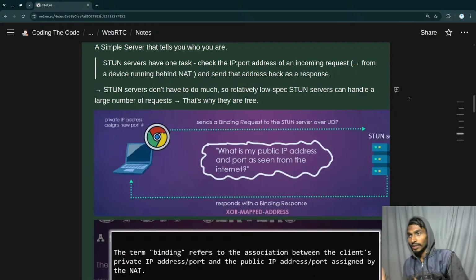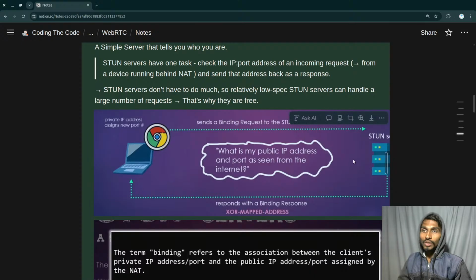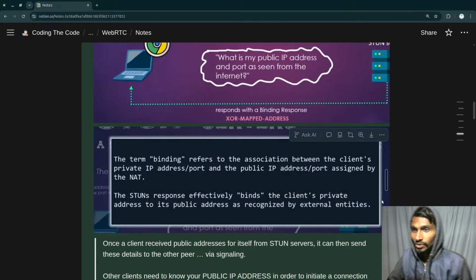So whenever you are sending a request to anything, ultimately your public address also gets sent along with it. And the last one that receives that request, the instance server, gets your public address. Once the instance server has your public address, it will send you the response back. So in the response you will be getting four things: first, private IP address, private port number, public IP address, public port number, and many more things, but this is how it goes.